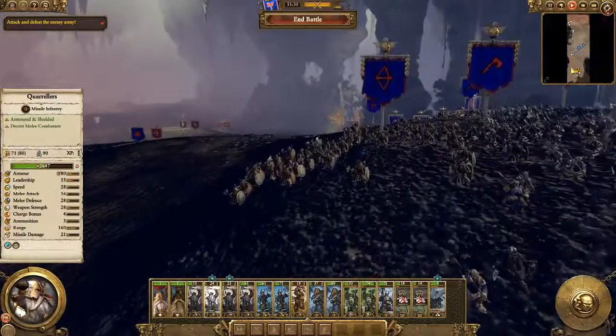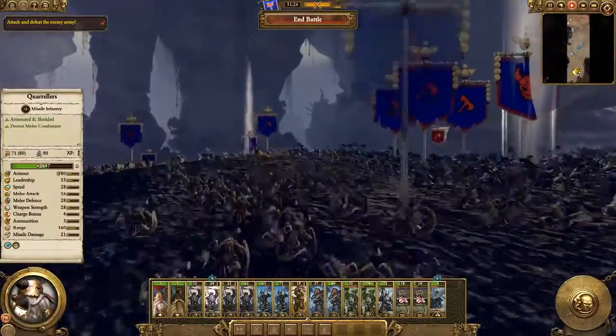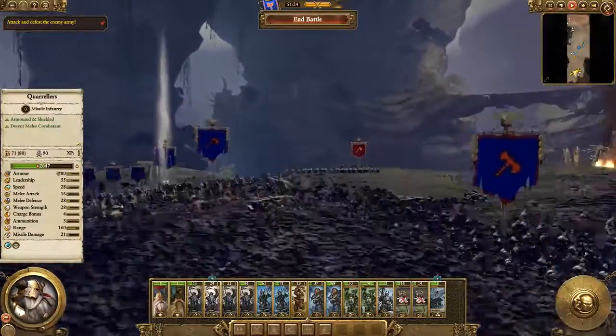And it's just my dwarves left around victorious. Some of them have red shields and blue shields. I really love this different color scheme for the dwarves. I think it looks fantastic.